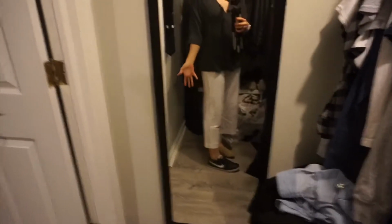So, but this is good. I wear this too, but maybe not when I freshly do my hair because I kind of want to try to curl it and see what happens. I think I'm just gonna keep my hair straight because I just like it like this. I don't know if that's really gonna stay like that. Plus, it's just a friend's house, and you ever get too dressed up, and people are like, "Why are you so dressed up? You're so weird." I feel like that's what would happen if I curled my hair. But I'm just gonna put makeup on, and then I'm gonna straighten through my hair so it stays good.